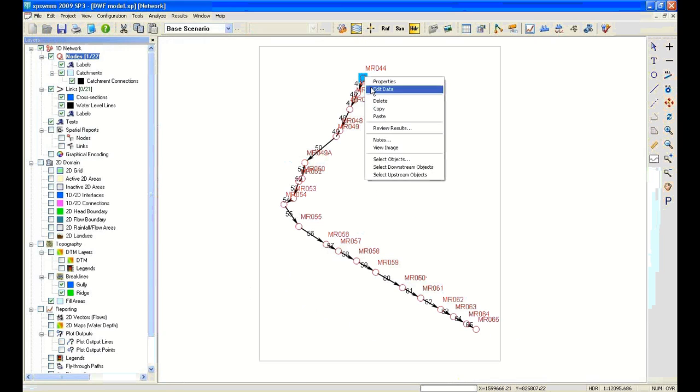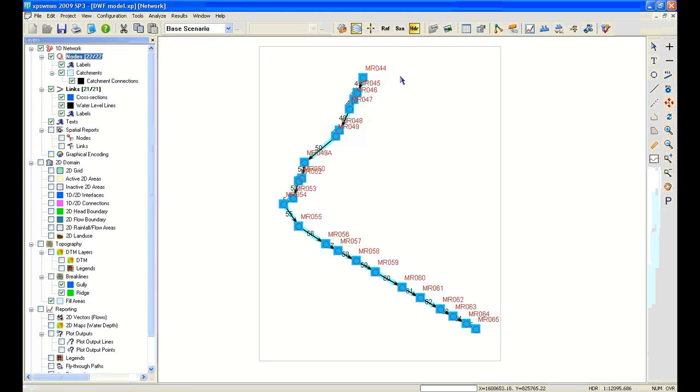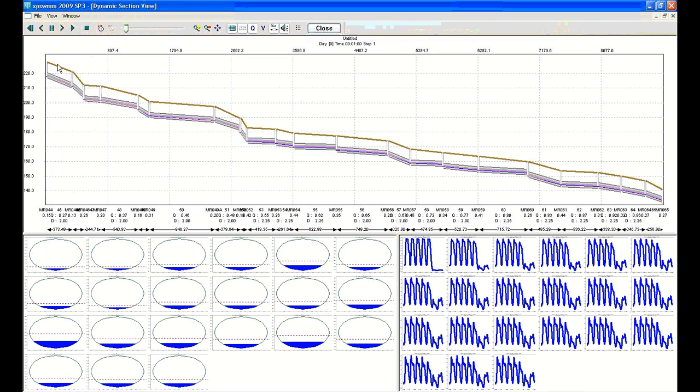So let me do a long section just to show you what it looks like. From the beginning to the end, and I'm going to use our dynamic section view to look at this, where I can see both the impact in the long section, and I can also see how the patterns varied and what's happening in the pipe.